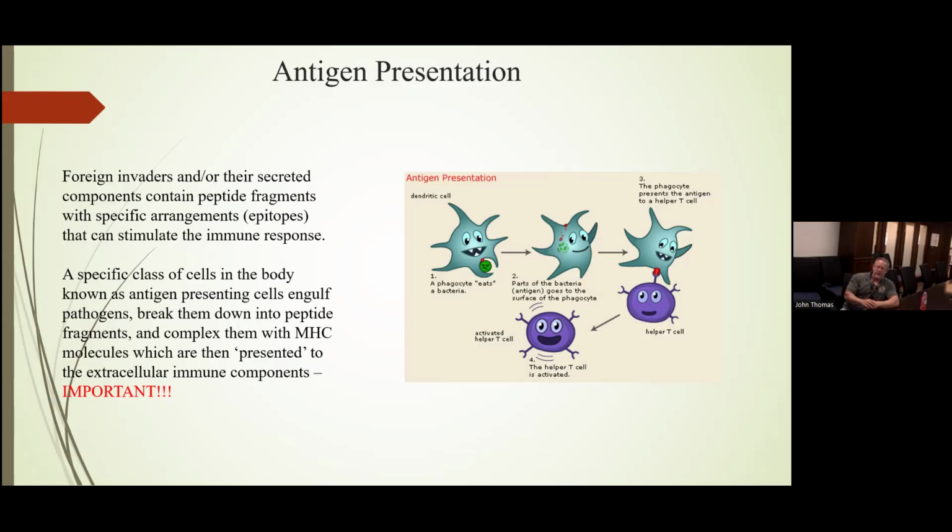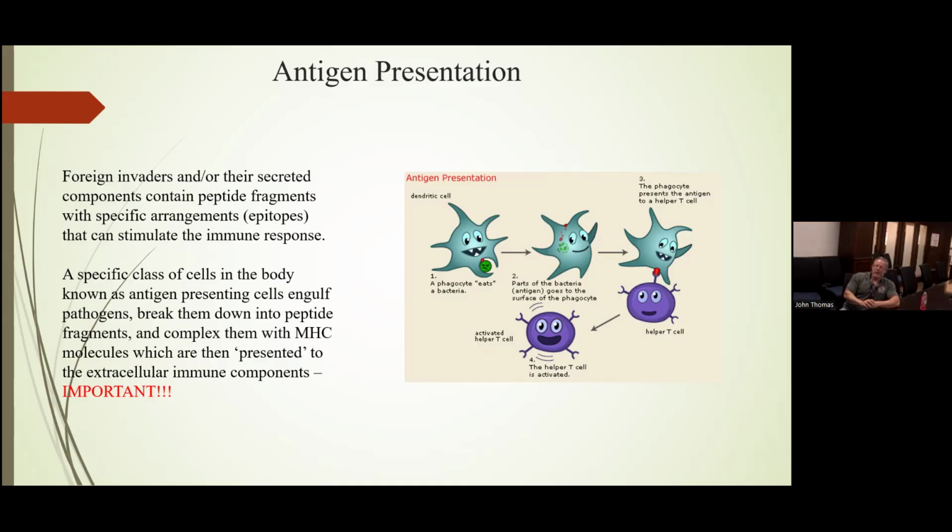He's going to phagocytose, or eat, a bacteria represented by the angry green circle. Once the antigen presenting cell, the dendritic cell, has internalized this bacteria, it's going to digest it, and then parts of the bacteria, parts of the dinner that the dendritic cell just ate, are going to be digested and then complexed with MHC and then presented on the surface of the dendritic cell.